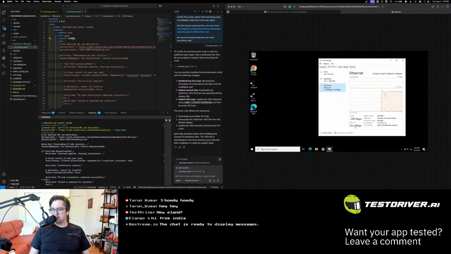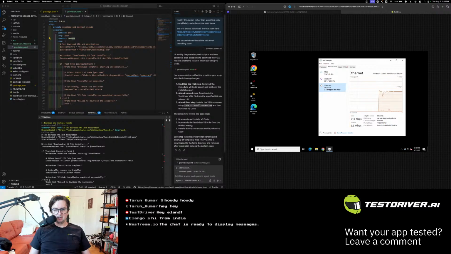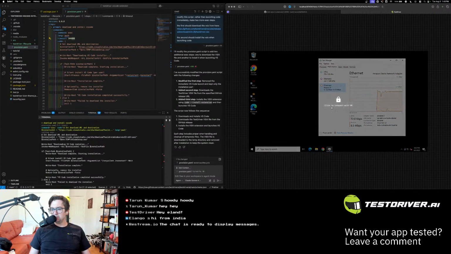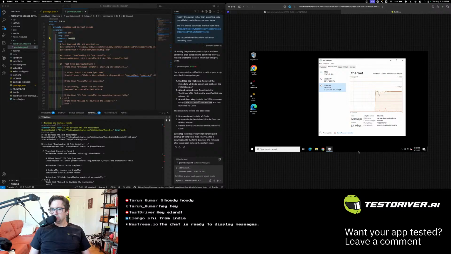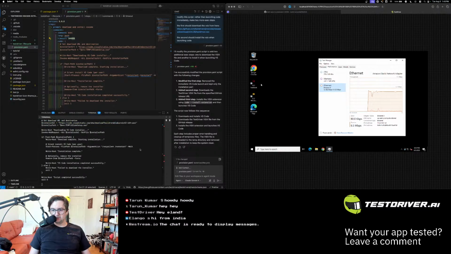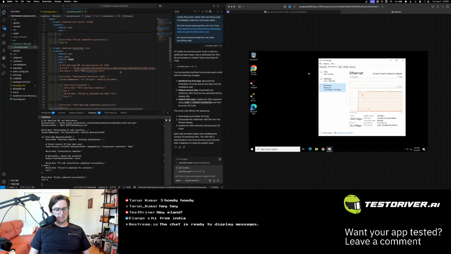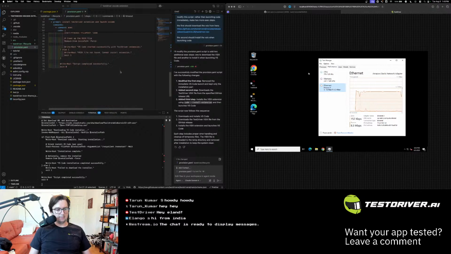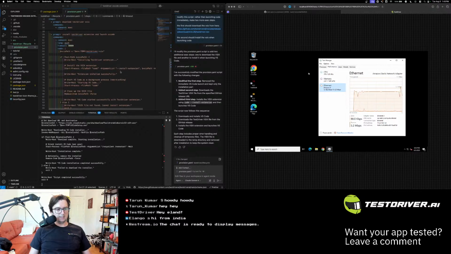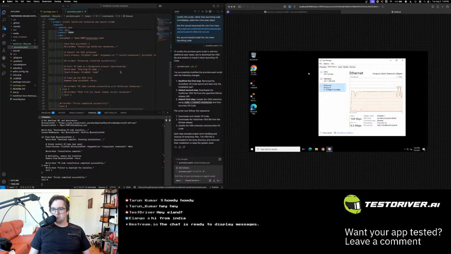Getting 6 megabytes per second. I think the VS Code Copilot agent said it was about 100 megs or something, so it should be less. Should be about a minute. Maybe I should practice my times tables while we're waiting. What'll be fun is if this works, we actually will have a TestDriver launch. So let's see.